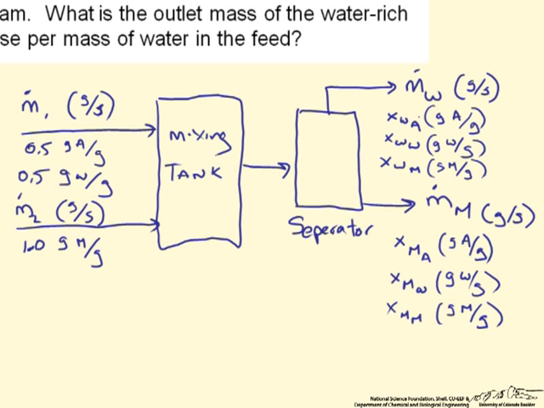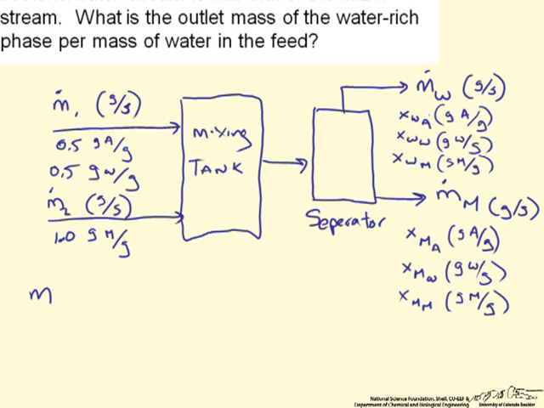And the only other information that we're given that we should write here is that the mass feed rate of the acetone water stream, so M1, is half that of the MIBK stream. This can be confusing the way to write this, but just double check it. Basically, we're saying that the MIBK stream is twice the first stream. So if that makes sense, now we could write it the same way where M1 would have equaled half M2. And I just rewrote it so it's 2M1 equals M2.